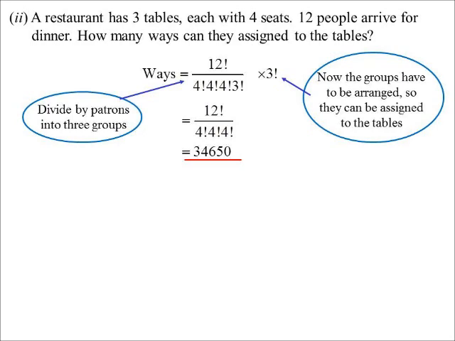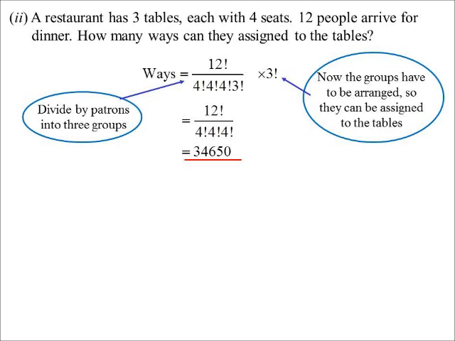What is the difference? The difference is, once I have selected the groups, I'm doing something with them. So back to our one here, having you 3 on this table and you 3 on this table is different to if you 3 went on that table and you 3 went on that table. If I was simply selecting 2 groups, I would divide by the 2 factorial in this case. But because I'm then going to place them somewhere, I'm going to say, well, you'll go on table A, you'll go on table B. That's different to if you went on table A and you went on table B.